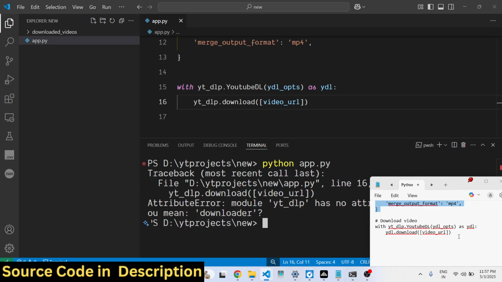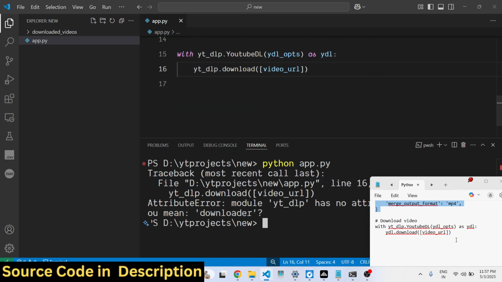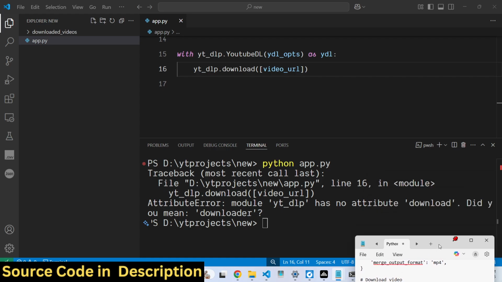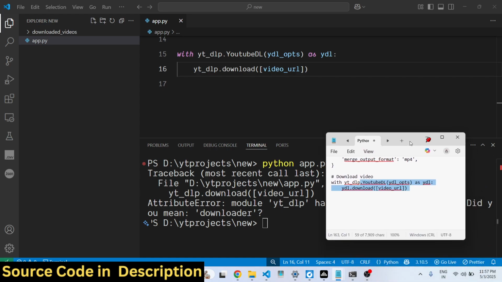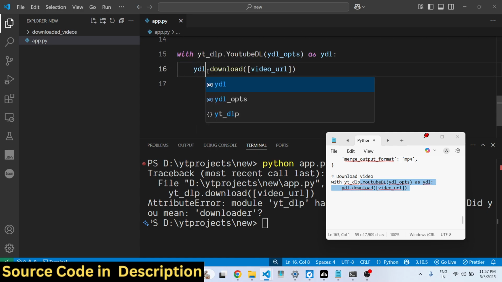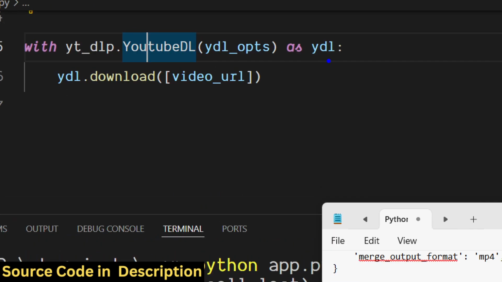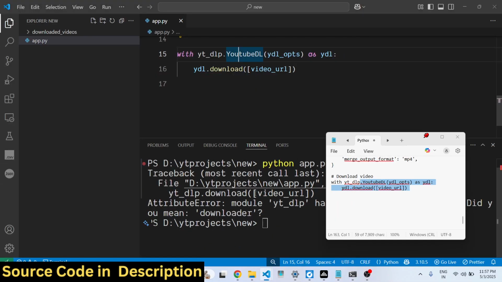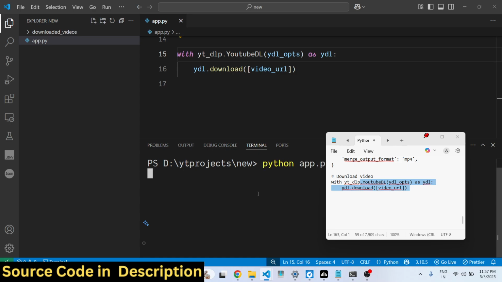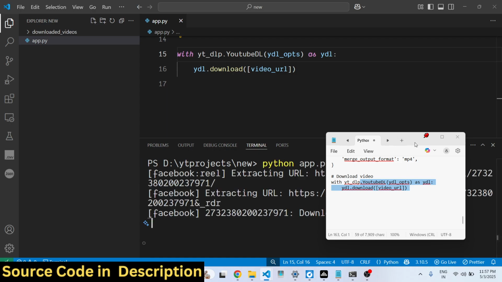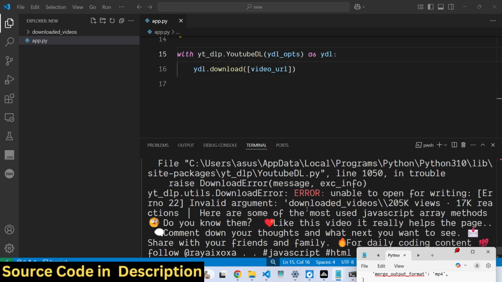I think I made a mistake. The error says module has no attribute download. Did you mean downloader? Sorry, this needs YDL. Yeah, I'm calling this YDL, so this will be YDL. So now run this. You will see it will now download this video.